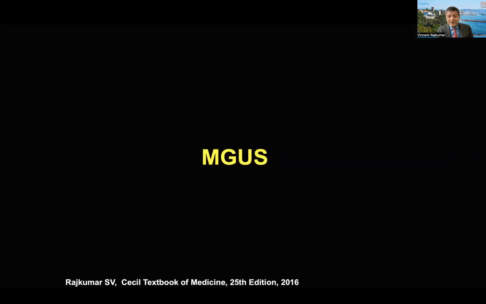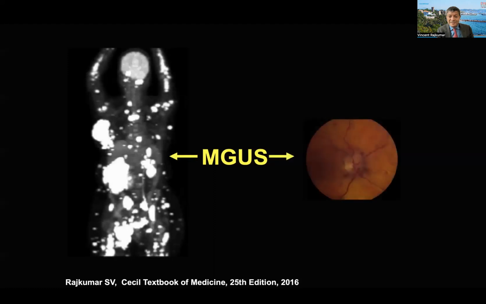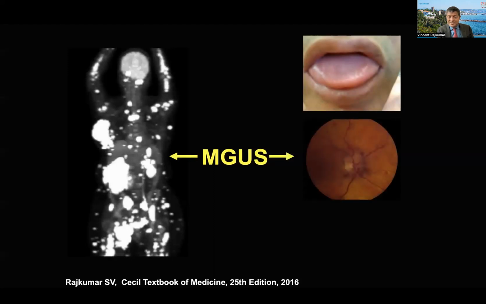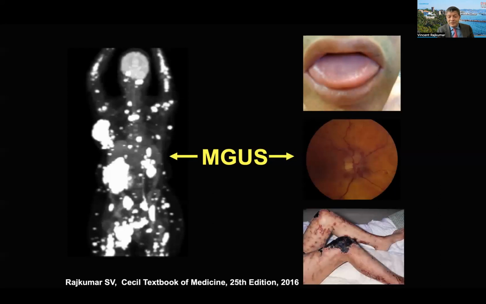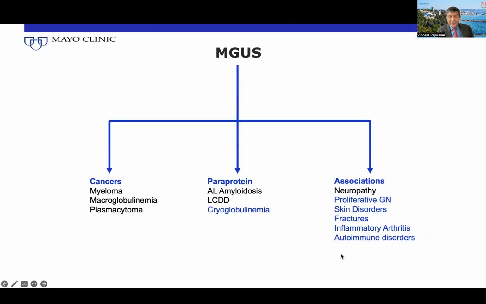Now, if MGUS only caused myeloma as a problem, that's one thing, but MGUS can cause Waldenstrom's, as we talked about. MGUS can cause amyloidosis, but importantly, MGUS can also be associated with all sorts of other disorders. In this case here, it's a cryoglobulinemia. So besides these known things and amyloidosis, cryoglobulinemia, light chain deposition disease, these are all problems that are caused not by the plasma cell, but by the monoclonal protein, which is a functioning antibody in some patients. So it can cause a glomerulonephritis, a skin disorder, arthritis, autoimmune disorders, and neuropathy. So all of these problems have to also be considered.